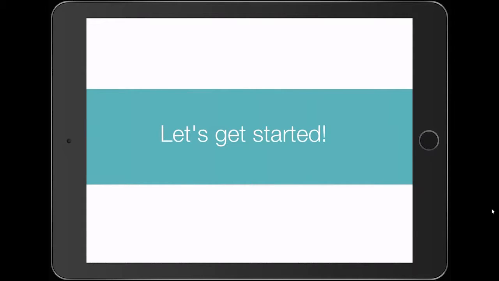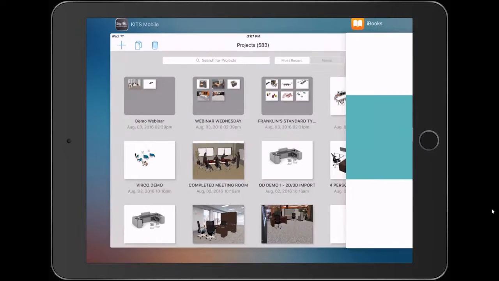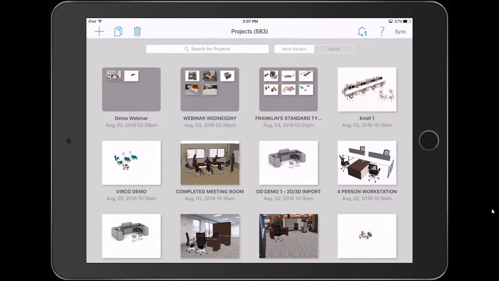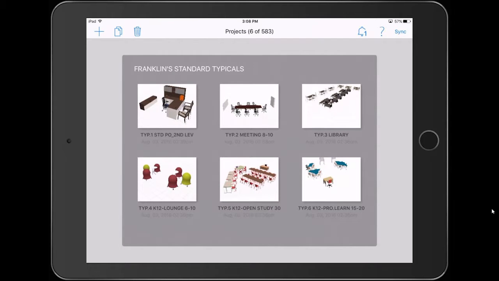All right, great. Thanks again, Julia. So what we'll first have to do is create those standard typicals in Kits. Before I do that, we're going to go ahead and open up Kits. I'm going to take you through a quick folder that I created regarding any kind of standard typicals that I may use in front of my client. The reason why it's important for you to create your own personal standard typical set is because this can really consist of any type of project you work on.